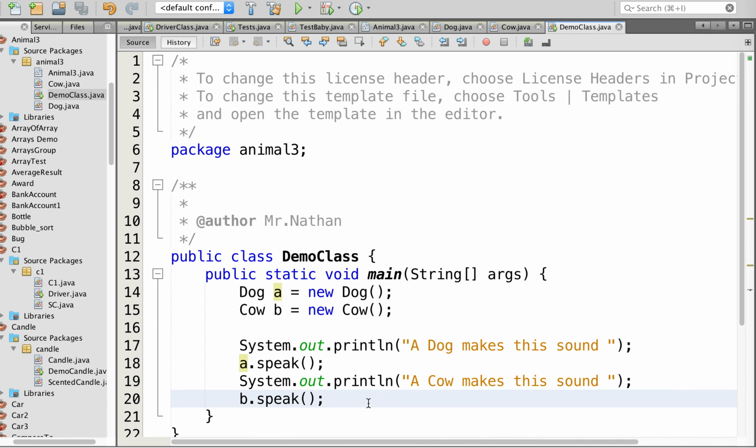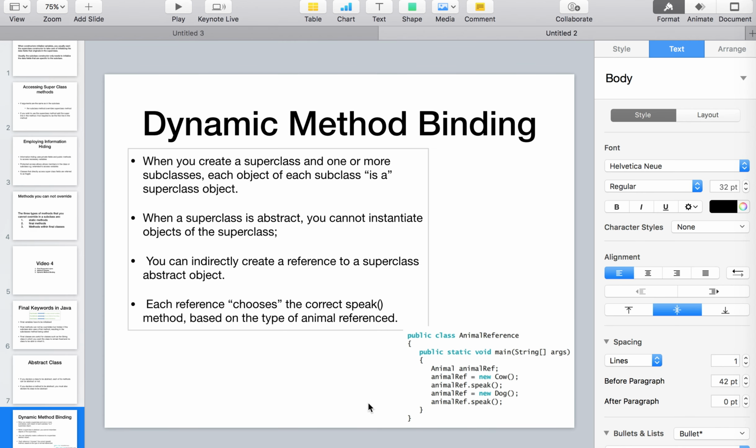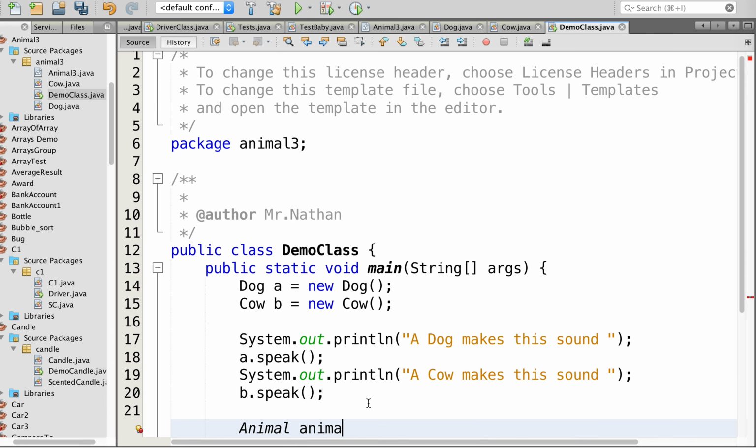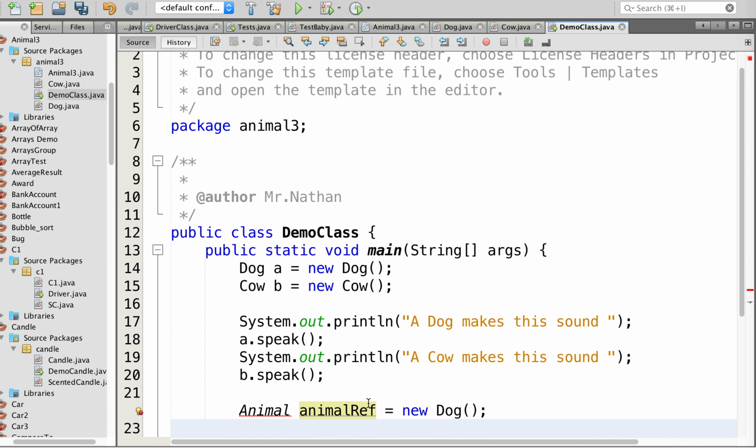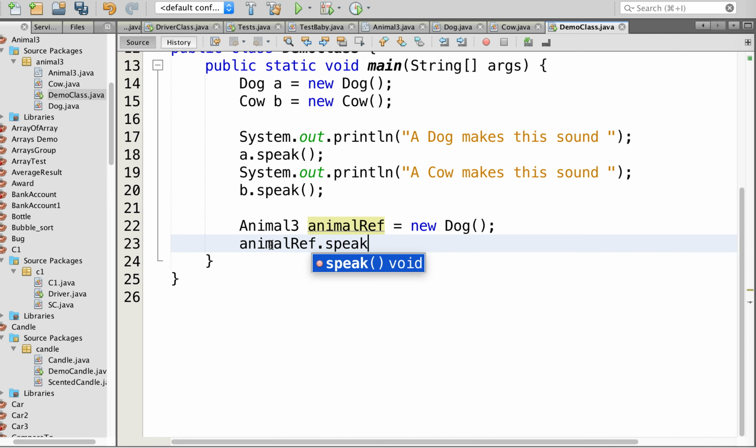So I'm just going to demo that quickly here, and I'm going to say animal. Yeah, I'm manually typing now. So animal reference equals new dog, open brackets, close, semicolon, and we simply say, okay, it's animal 3, and we simply say animal reference dot speak, and we just copy and paste.